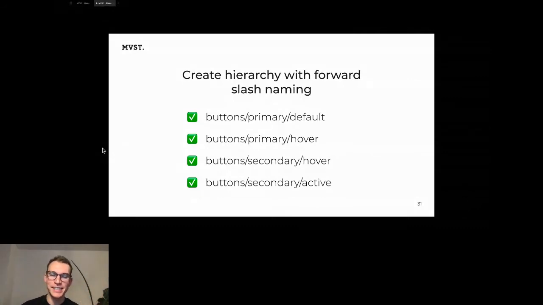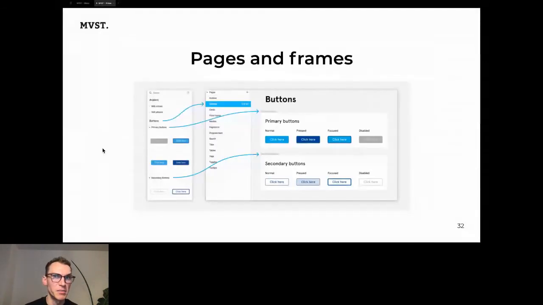So that's why in Figma, you can use a different approach with pages and frames that is reflected as the structure in your design system. So as you see in this example, let me zoom in a little bit so you can see it better. You have in the middle the pages, for example, the button page, which basically is reflected in your design system on the left side as a hierarchy point called buttons. Then what you do is you create frames.